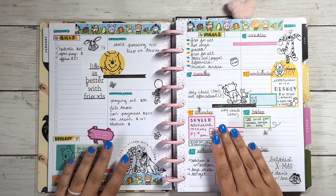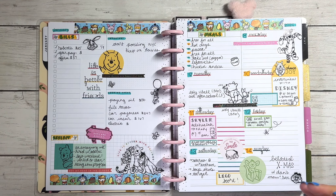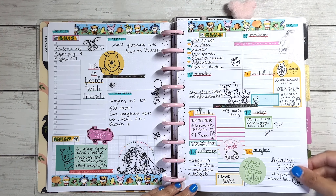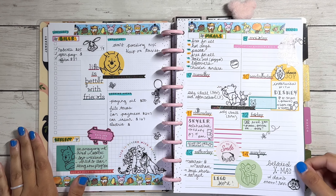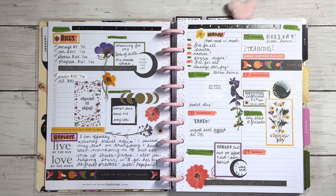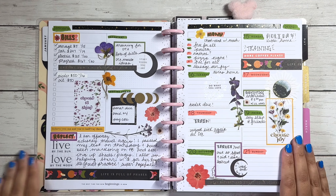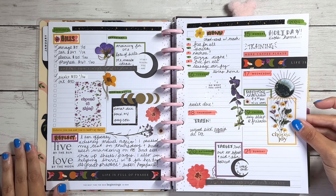This was really fun and colorful. I kept the classic New Year's colors - gold, blacks, and silvers in the monthly - and did my weekly in a really fun color theme. I was actually reflecting at the beginning of the year, which is really nice. The layout had 'important,' which is just boxes I use for the week, 'looking ahead' for the following week, bills, and reflection. The next spread, January 8th to the 14th, is actually one of my favorite spreads - a really cute Winnie the Pooh theme using the 'True to You' sticker book by the Happy Planner.